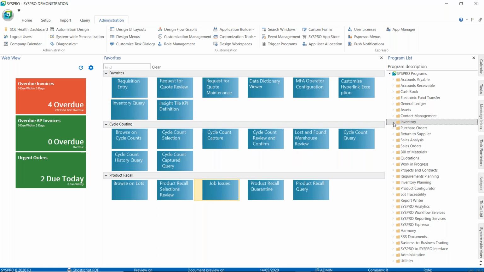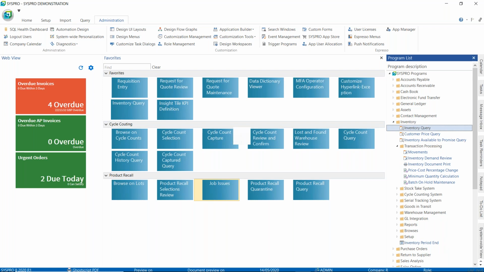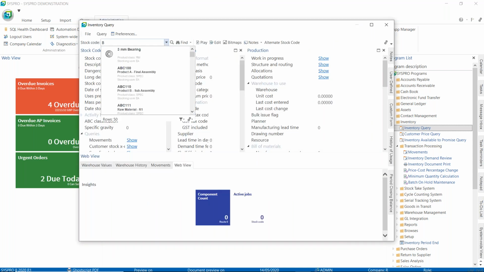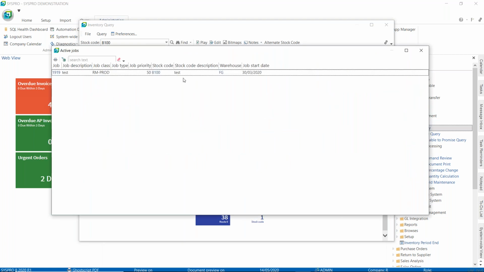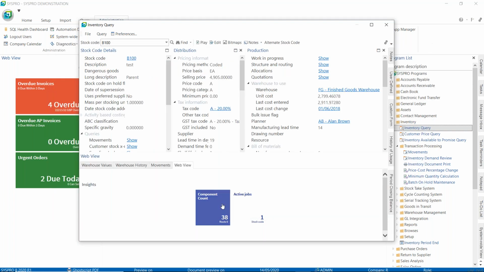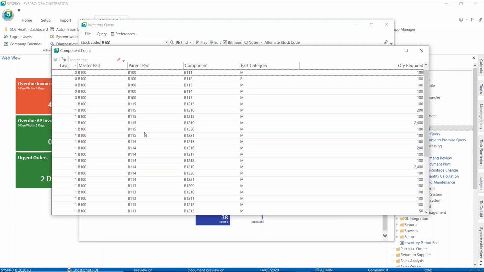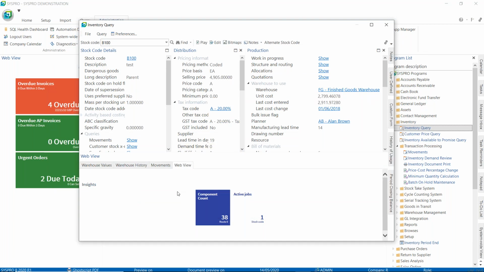Now, with insights, as you saw with the AI ones, they are context sensitive. So I can click into inventory query. I can enter a stock code. I can see my predictive search is starting to pop up with images, and I can tab off, and it will refresh my insights dynamically based on the stock code I have passed. From that, I can start to see how many active jobs I've got available, which again, I can customize this list to show more columns than needed. I can even look at, say, my components on an exploded out bill of materials to see what goes into this product, all within the inventory query screen, and using insights. So really quite powerful stuff.